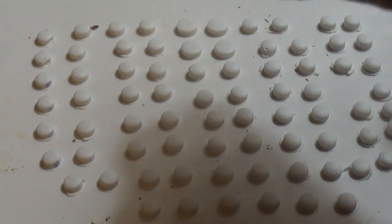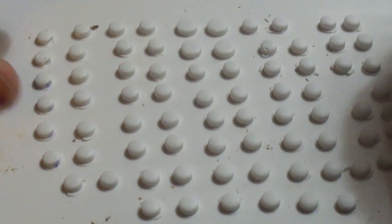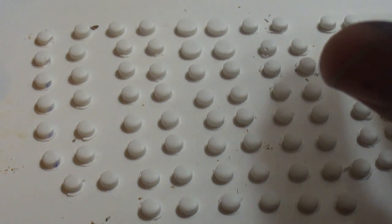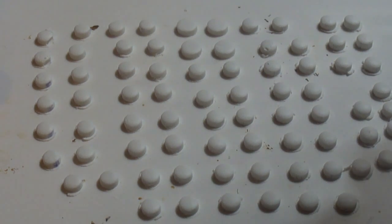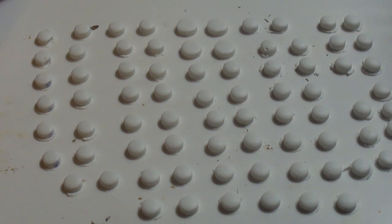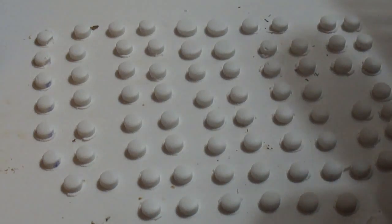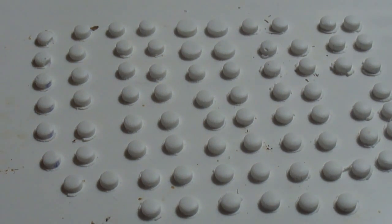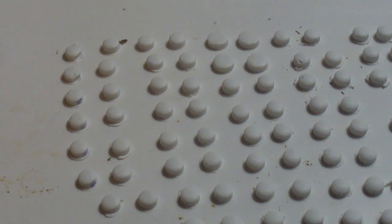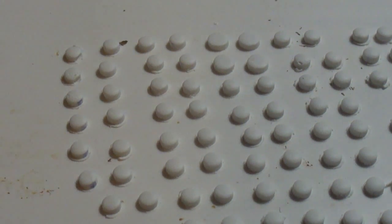So, get yourself a piece of white Sculpy or Fimo or whatever white clay and mix it with some translucent, 2-to-1 translucent. You can throw a teeny bitty bit of red or blue in there because eyeballs are not perfect and they have different colors in them that are slight. And your clay does not really have to be clean and perfect because look, eyeballs are not perfect. And these are so tiny that you wouldn't even be able to see a speck of dust anyways unless you were really up close and really looking for it.